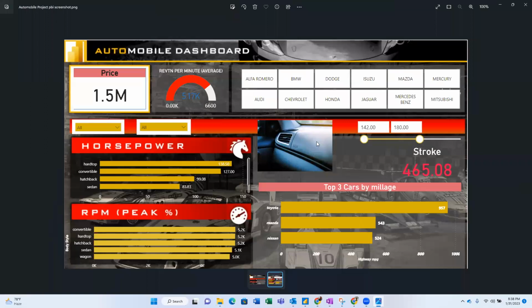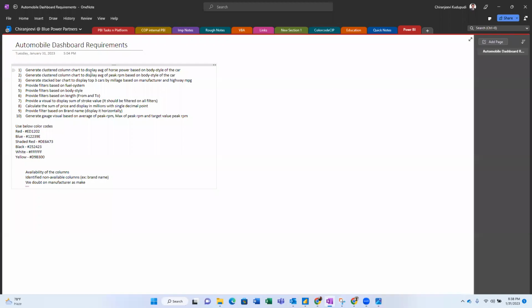Now, first thing, we'll go by our dashboard requirements. Let's make this from the starting point. The first one is: generate a clustered column chart to display the average of horsepower based on body style of the car.